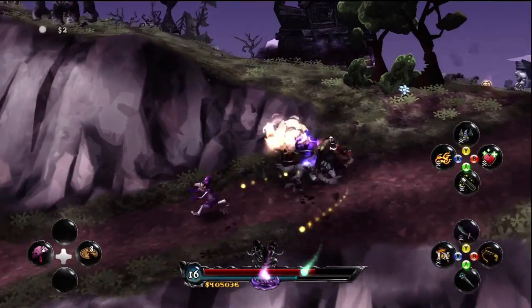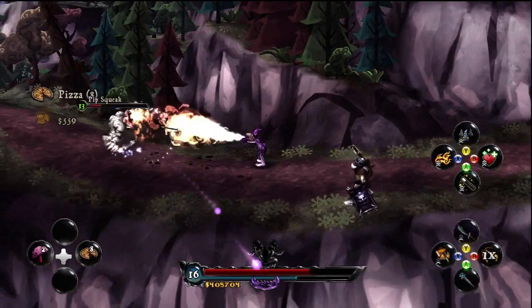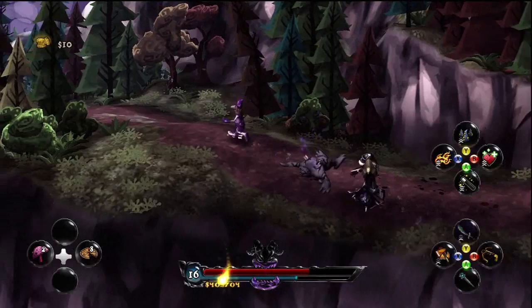We'll find a few more pips on the path down this way. Have to take care of them. Fortunately we're out of the thick of it, so these are some of the smaller guys. Great flamethrowing there again.